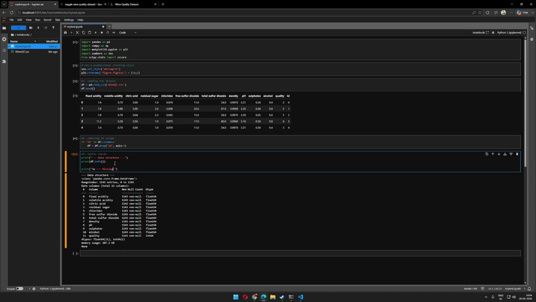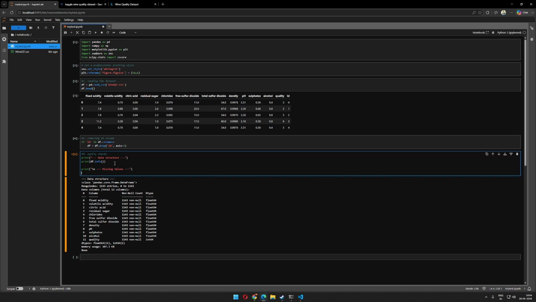Print missing values and then print df.isnull().sum().